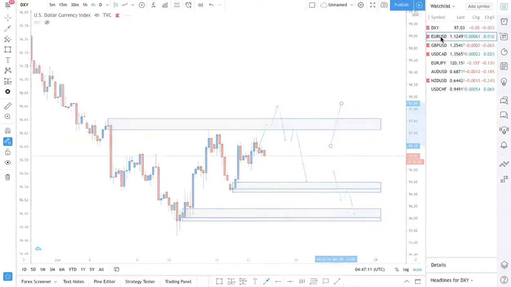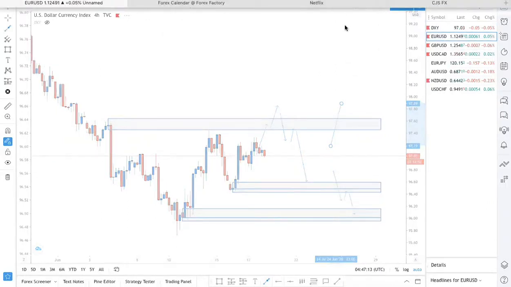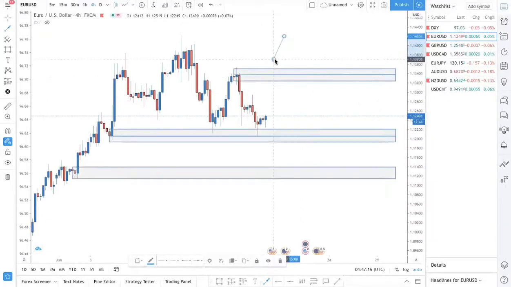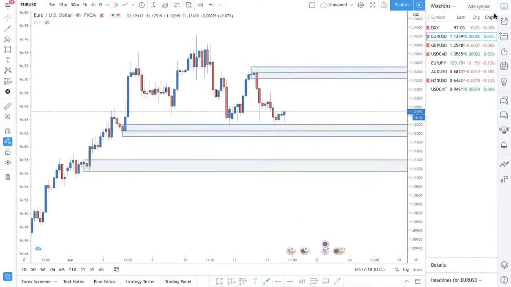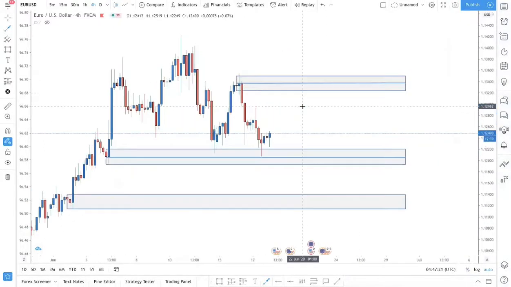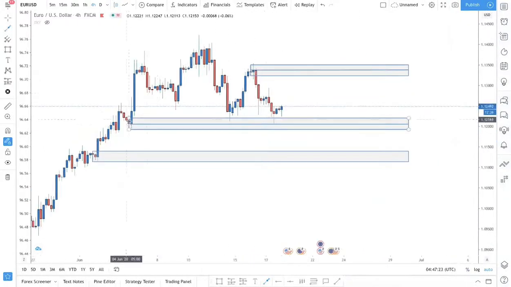So let's look at EURUSD. In EURUSD also, I have my zones mapped. You can see I have a demand zone right here and a supply zone right here. Price touches this demand zone two times. As I always say, demand or supply zones are valid on the first, second, and third touch, but the first and second touch are very, very powerful.